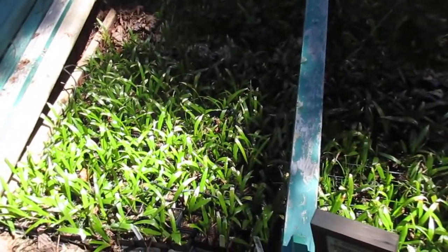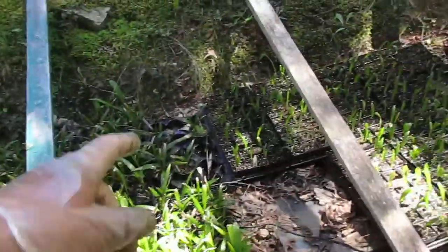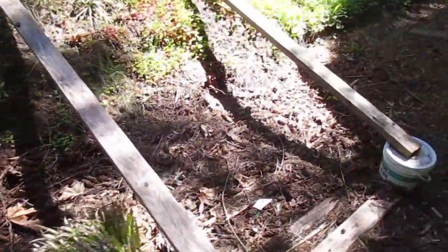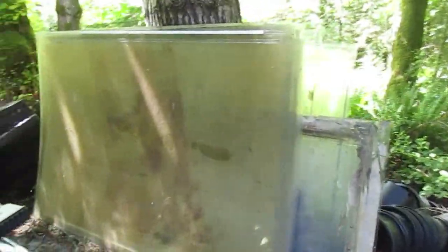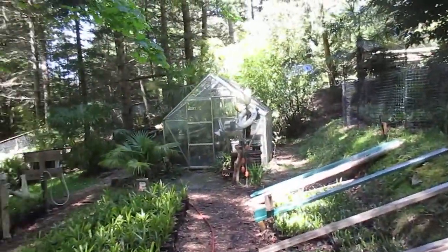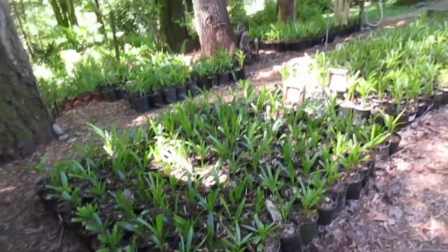Those are hybrids, Trachycarpus fortunei, Wagnerianus cross. These ones here are Trachycarpus wagnerianus, and then the rest over on this side I'm going to fill up with fortunei. And then we put the panels of Lexan on them, and they're good to go for the winter. But you can see what they're looking like here in the 1 gallon pots. There's hundreds of them up there, thousands germinating in the greenhouse. And this is our little palm growing operation.